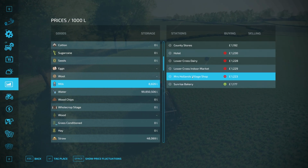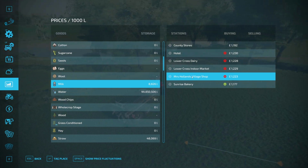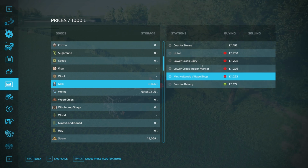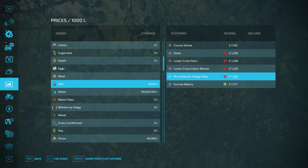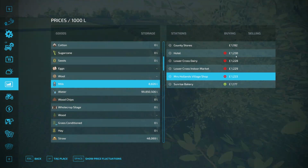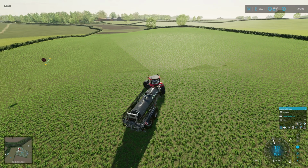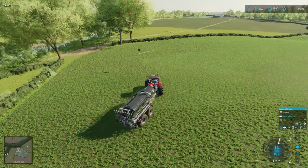And we are going to go to Mrs. Holland's village shop because it's very close and the price difference isn't that great. I mean, for £7 a litre, not really worth stressing about. But do you want to get it done?